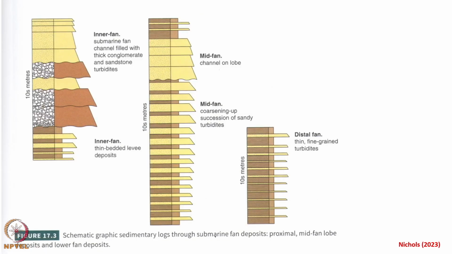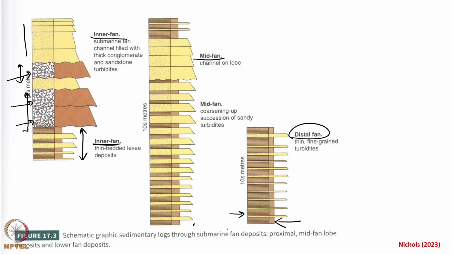Let us look at the sedimentary logs through submarine fan deposits. There will be an alteration of sand and mud in the inner fan, which means close to the land region. Then there are coarse grained materials in several packages and then comes the sand. In the mid fan, which is in deeper water than the inner fan, these coarse grained materials are missing and it is an alteration between mud and sand. In case of a distal fan in the deeper water regime, the clay content, mud content has increased and the sand content has been reduced. They are now occurring as finer layers.